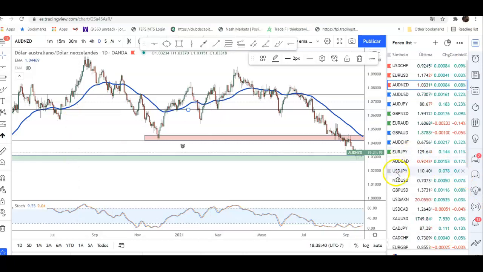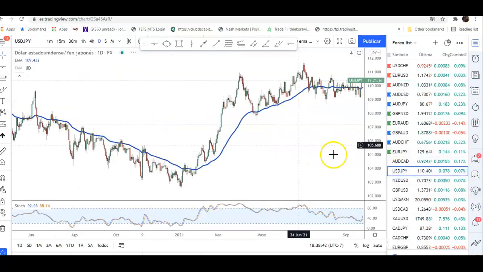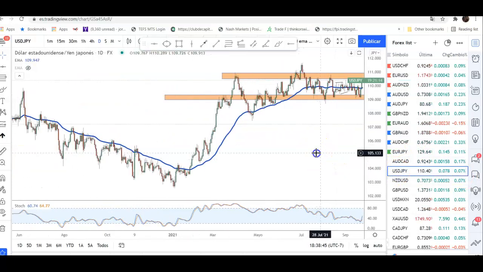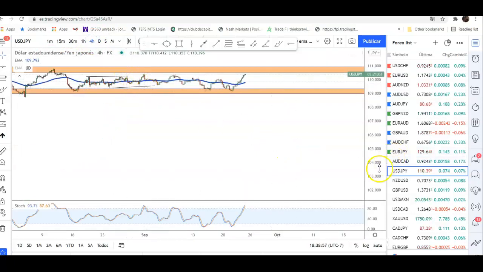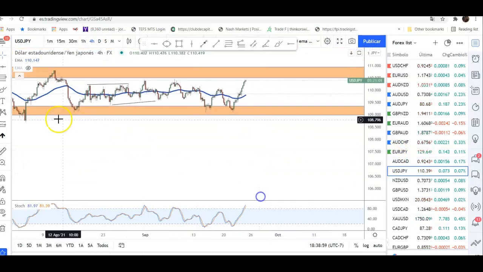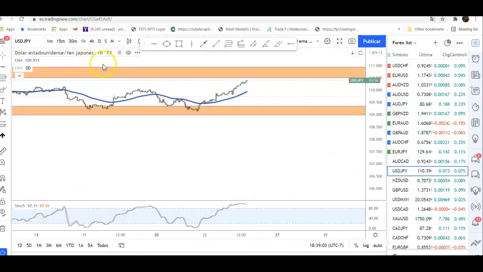Automatically, you want to know the USD trend on the daily. Well, right now, it's been completely sideways, right? But you can even use it if you trade sideways markets like that. Go to the 4 hour and look at the trend. It's completely sideways on the USD. Look at the 1 hour.